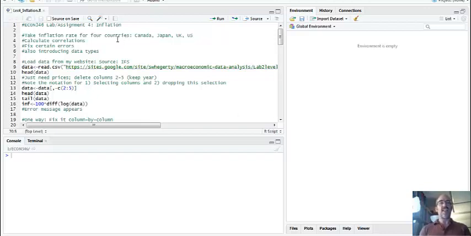So now I'm going to calculate correlations, but as I go, I'm going to do two things along the way. First, we're going to do correlations of inflation series. We're going to make the inflation series out of some CPI data that we've been working with. But we're also going to troubleshoot some issues that come up along the way.